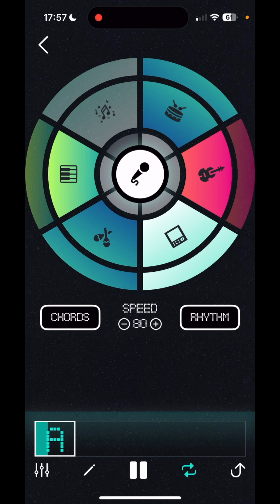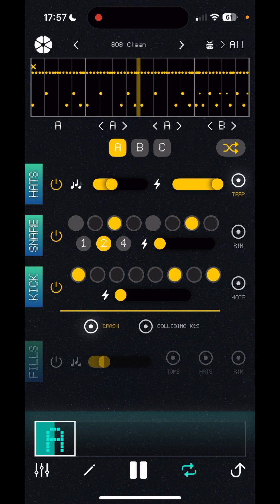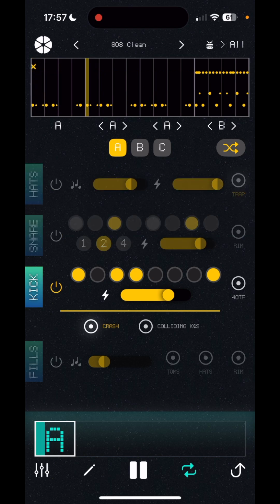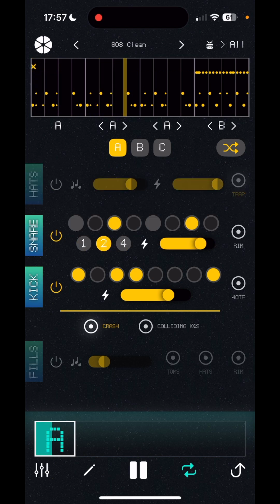Now let's look at drums. So each of the strips here, the kick, snare and hats, refer to different bits in the drum part. And then you can click on the grid of all of them to add notes to it to make it busier. And then use the sliders to add extra notes on top of those. And you can turn each strip off by pressing the power buttons.